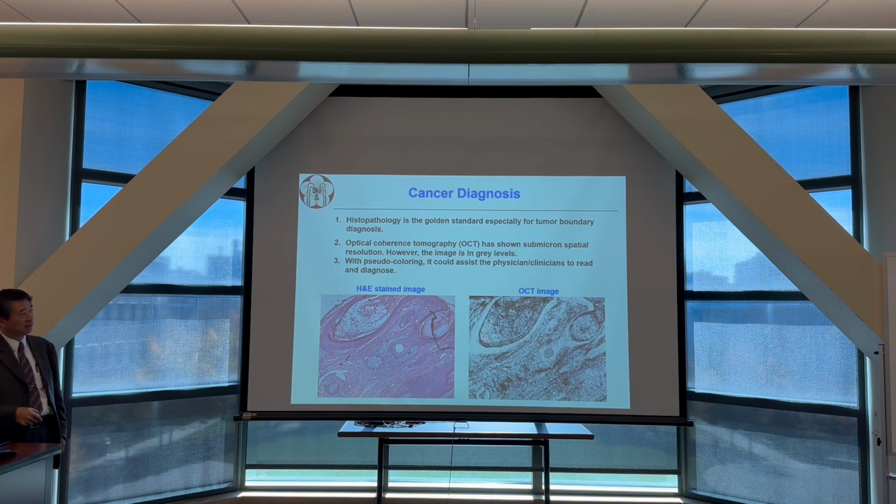And because for the H&E stain imaging, you have the color specificity, different colors represent different things. But for OCT, even though you have high resolution, it is black and white. So in case you can translate this kind of black and white imaging into this colorful imaging, that'd be very helpful for the physicians to read this kind of black and white images.